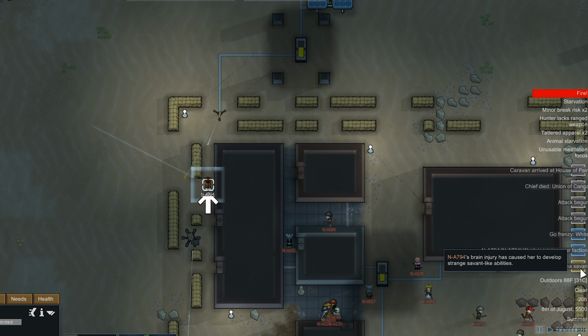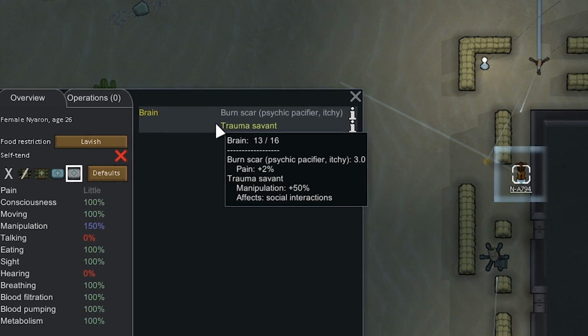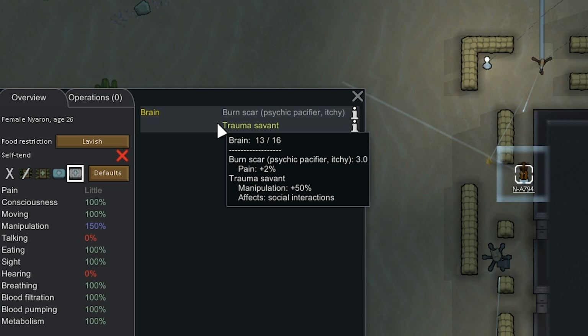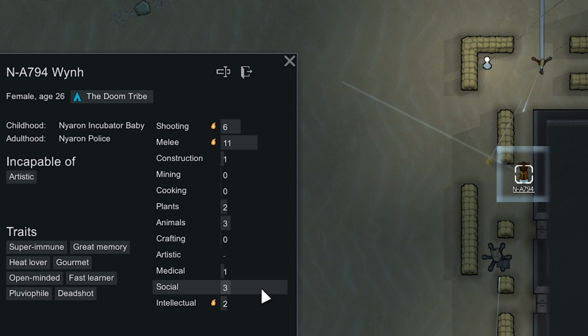She's a trauma savant. Okay, so this is actually crazy. The psychic pacifier gave her a burn scar on the brain, but with that she became a savant. I don't know what the chances of that by the way are. There's a 12% chance of anybody becoming a trauma savant upon receiving brain damage, and that's actually crazy. It gives her 50% more manipulation, and she can't talk or hear though is the only thing, but that doesn't really matter. Like she's only got 3 social.